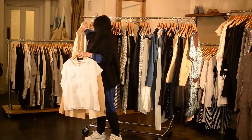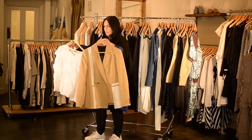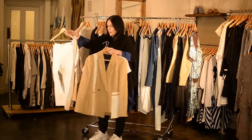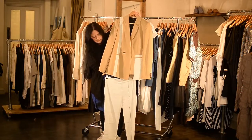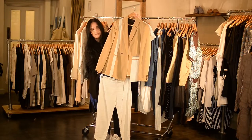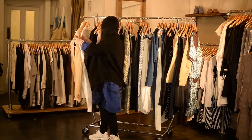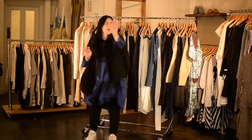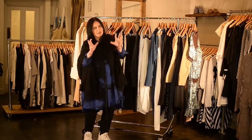Another possibility is keeping the top, keeping the jacket, and using a white trouser, which is a little bit off-white, and in this way you can wear it with your sneakers and use it during the day. Okay, let's go on to the next, because there are so many I prepared, but of course I'm not staying here the entire day to explain everything, so I'll try to make it shorter.